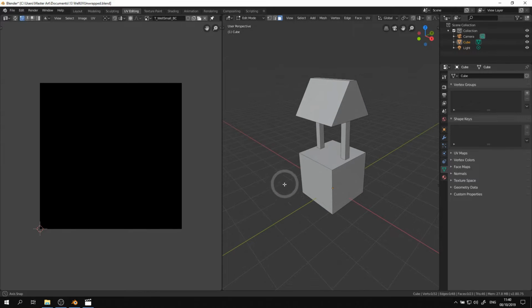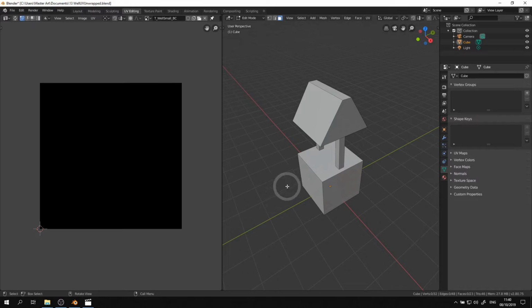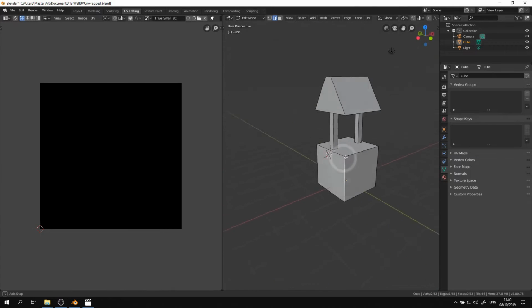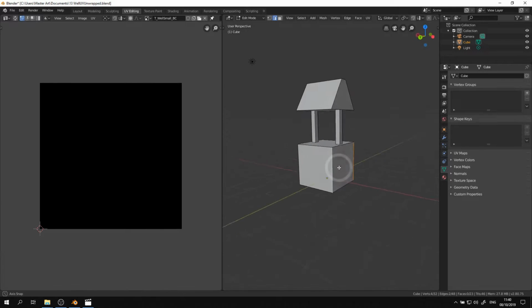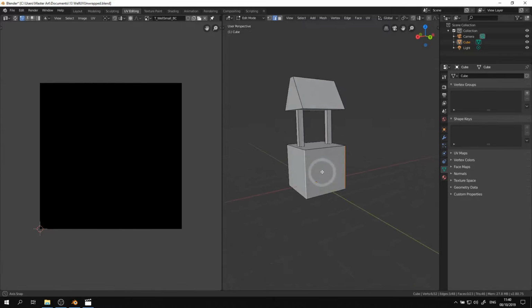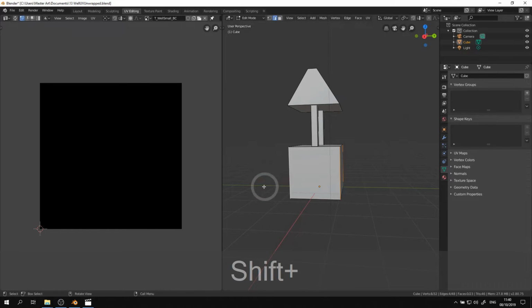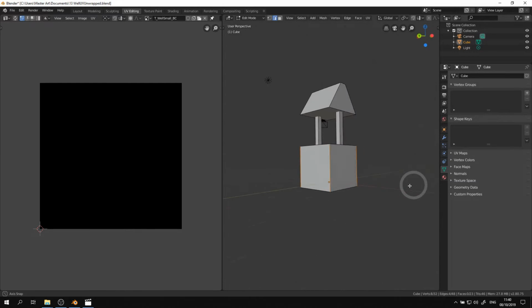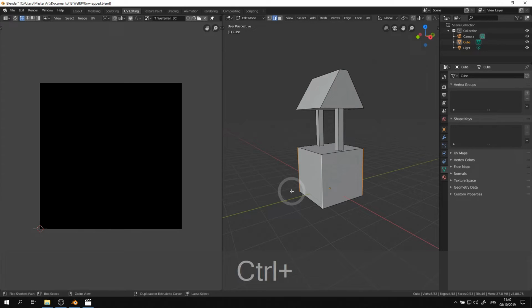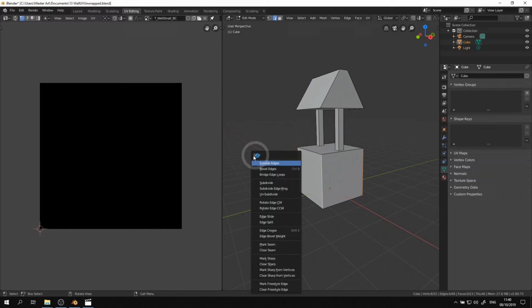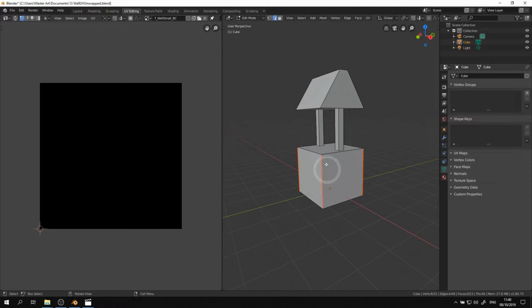Then we'll go to edge select. We're either going to the menu or hitting 2 on the normal number keys. And then we'll select an edge on the side of the base. This one, for example. And then with shift, we'll select a second one. And the third one. And the last one on the edge of the base. So now we have all these side edges selected. Then hit Ctrl E, which gets us in the edge menu. As you can see, edge, it says it here. And then you go down and select Mark Seam here. Mark Seam. Then the seam shows up as a red one.